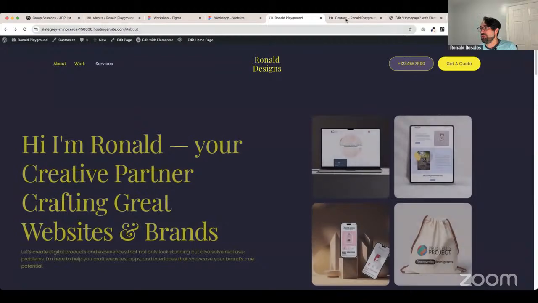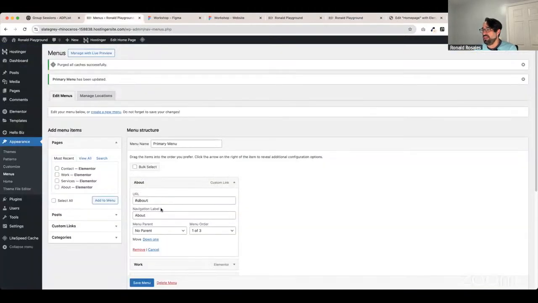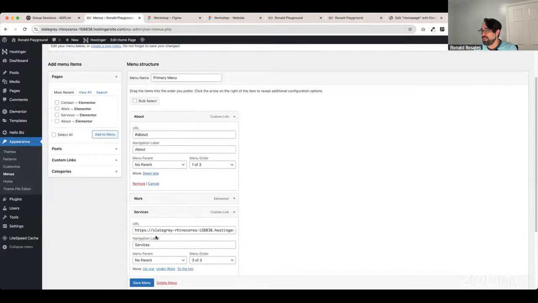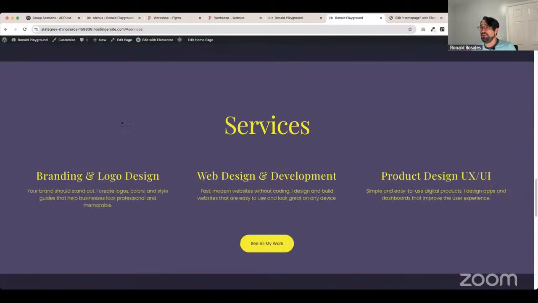We're here on the home page, okay? This is a page that Elementor built for us. But if you are here and you click services, about, this is going to try to look for the about anchor on this page, which is not there. It doesn't exist. But with the option that we did here on the services, see that I added the URL, your website URL, and at the end, I added the services. So if you are on your homepage and you click services, it's going to scroll to services.